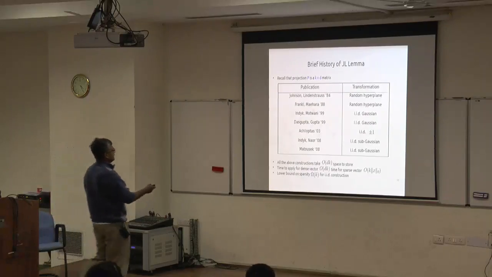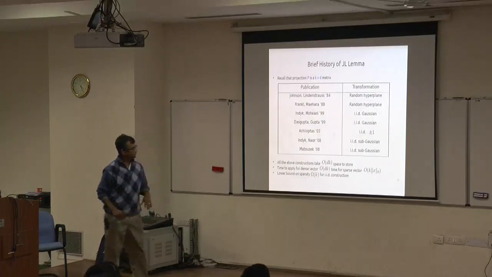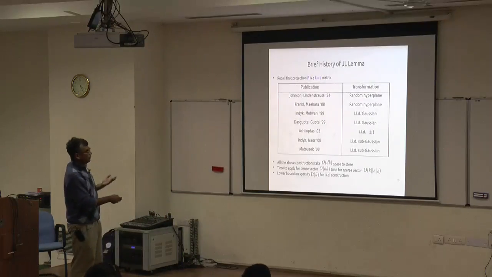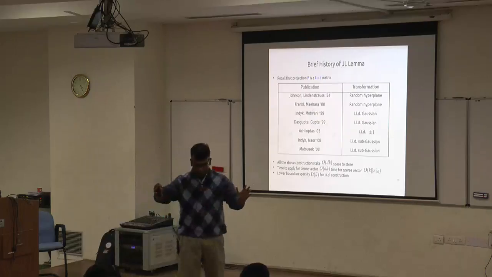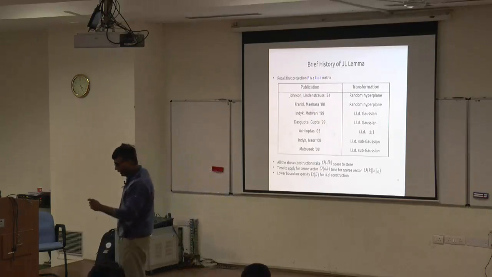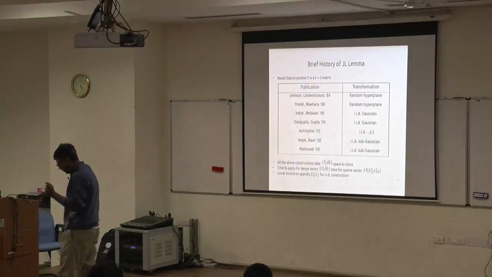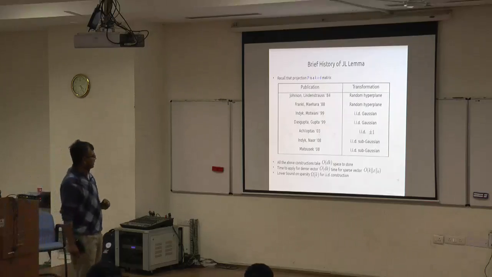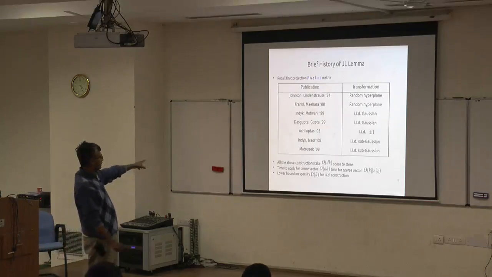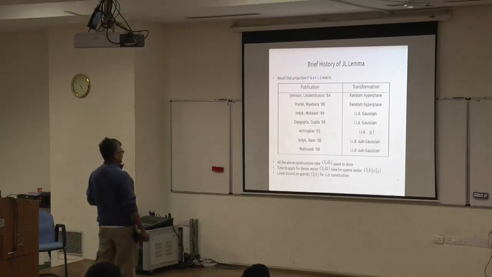So what is this matrix? I'm just saying that it's a matrix, right? It turns out that there are very interesting constructions of this matrix. The most celebrated construction is through what is known as IID Gaussians. What it means is you start with a K by D empty matrix. For every entry, just take a sample from an N(0,1) Gaussian, independently, and just start filling up all the entries, right? And that's it. That matrix will satisfy this condition that I stated, okay?